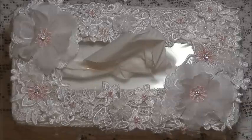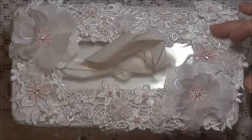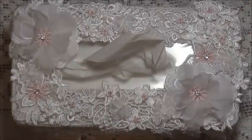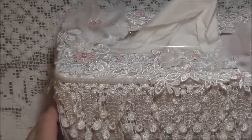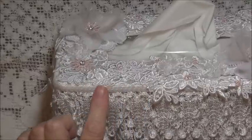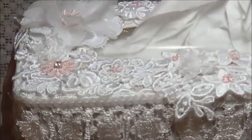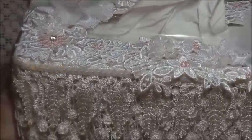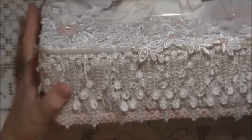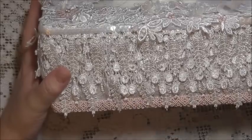I've also used some little organza flowers, and also some little satin flowers that once again Hazel sent me. And just to stop it from being too bland, around here, I hope the light picks it up, just around the ridge there, I've used some lovely vintage sequins, and they're almost a pearl colour. They're just so pretty. They're just there, just enough to lift it a bit. And some pink, peachy pink colour braid that was my own also.